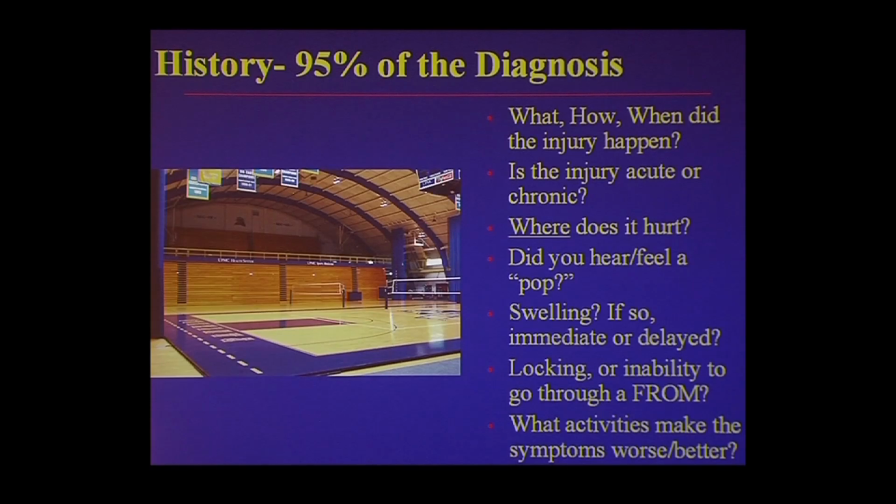Does someone have locking or an inability to go through all their motion? Are they really stiff, or can they not straighten their knee out all the way? Those are a little bit of red flags that they may have a loose body in their knee that's locking their knee out.